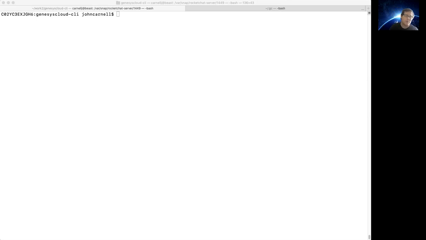The first philosophy is we wanted something very small and that didn't have a lot of predefined notions of how users would use it. So when you start looking through some of the capabilities, you'll find that the CLI doesn't cover the entire Genesys Cloud platform yet. We thought it was important to try to identify the most important areas that developers and system administrators might need, but we didn't want to build a big clunky CLI that mirrored exactly our APIs, which can be multiple levels deep, but instead wanted to say, here's what we've got. We don't know how you're going to use it.